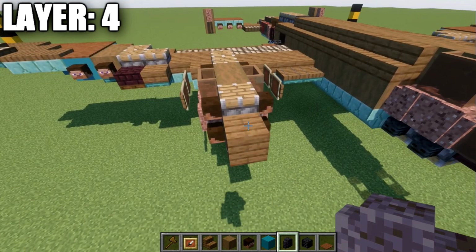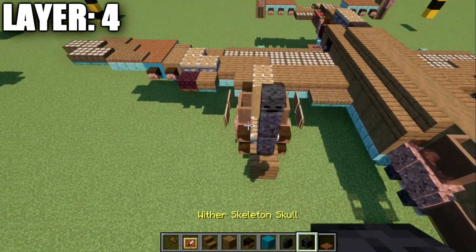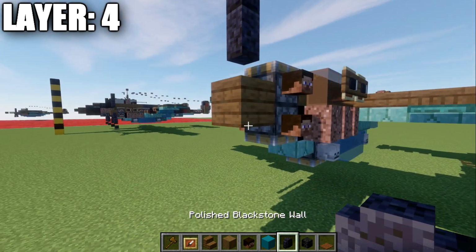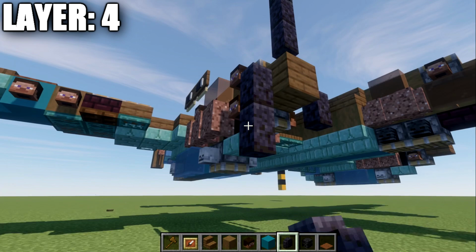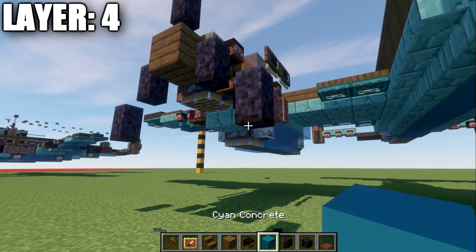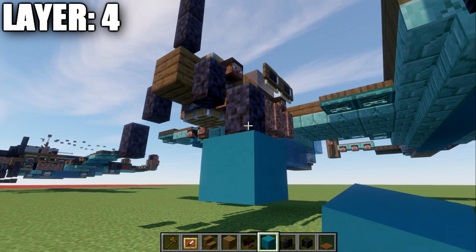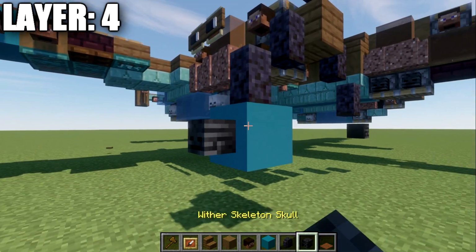To do them, very simply, we're going to place down a polished blackstone wall on top of the slab, another wall up, and then a wither skeleton skull on the top there. We're going to then go to the sides of this slab on the bottom here, and continue to go down at an angle like so. Then we're going to place down a temporary block coming off the bottom of this wall, a wither skeleton skull to the side, delete that block, and same thing will be done over here.